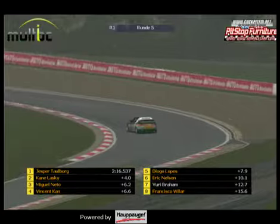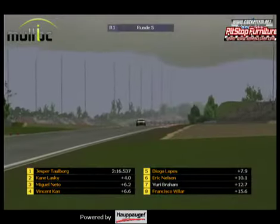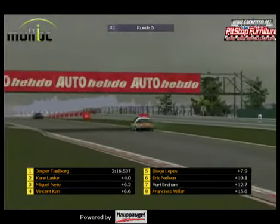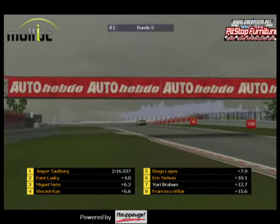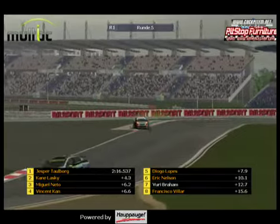Europe Graham has worked his way up to 7th place. Of course, 2 people have pitted ahead of him, so he's in a net 9th overall. And a net 10th overall is Francisco Villa, who will be desperate to get back into that top 8, and therefore being prime contention for race 2, sorry.